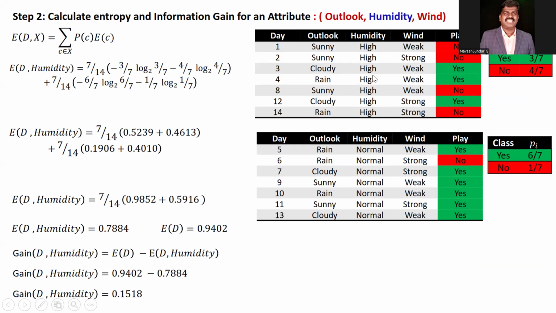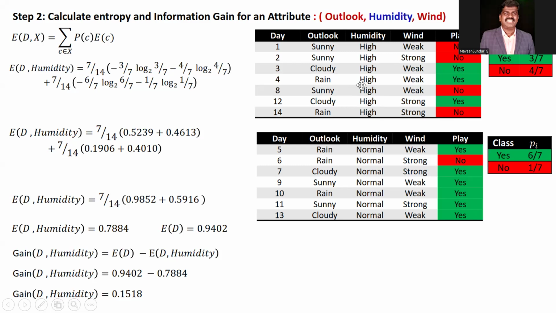Okay, so taking humidity alone, clearly you can see this. I'll keep it here so that you can see it. So for humidity alone, what are the categories? One is high and another one is normal. Only two categories. In the outlook, we saw sunny, cloudy and rainy, so we put three tables. Here there are only two parameters, either high or normal, so we get two tables alone.